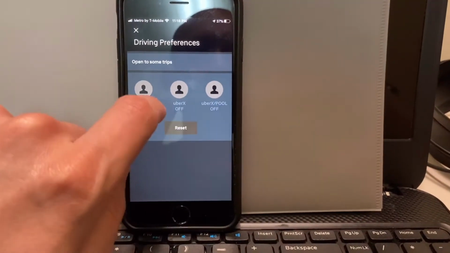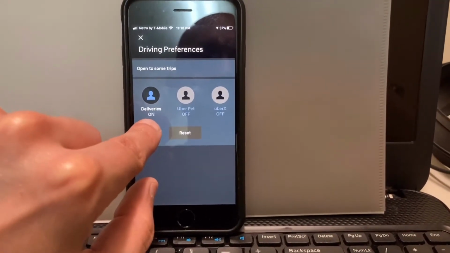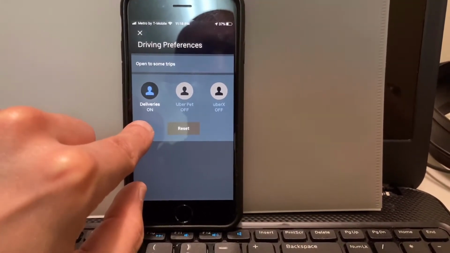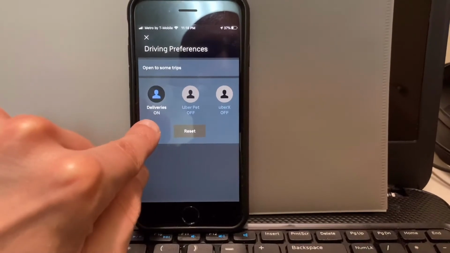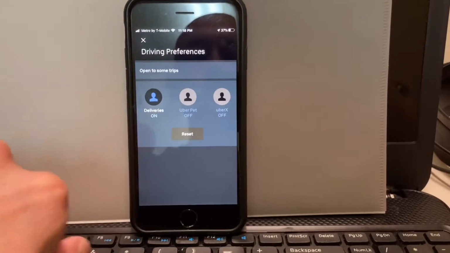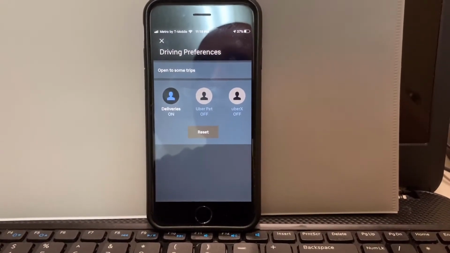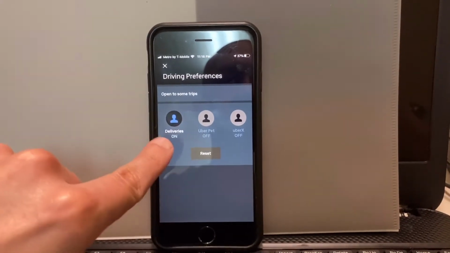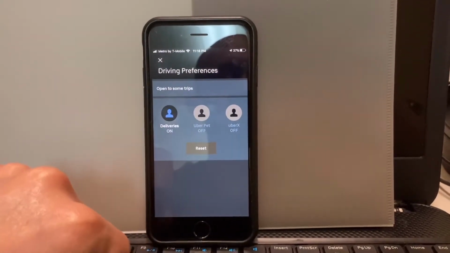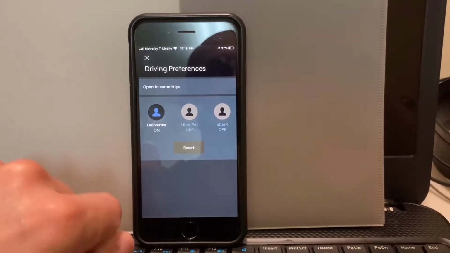As you can see, I'm not doing any kind of rideshare right now. The only thing that I'm currently doing is Uber Eats. You may not see this on your preferences. If you're a new driver, you actually have to opt in to do deliveries. So either contact support, or you can do what I did. I found a link online. I couldn't tell you exactly where it was to be able to opt in to do Uber Eats. And then it took about a week for this option to show up in my preferences.